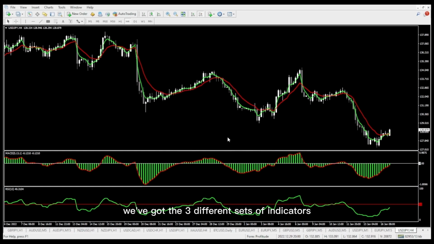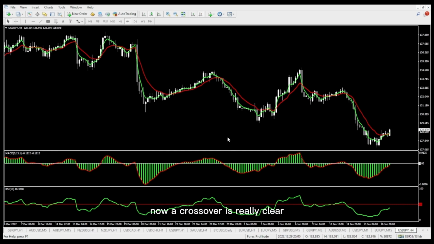All right. So now we've got the 3 different sets of indicators. What we are simply looking for are crossovers. This is a crossover system. Now, I've had a lot of requests for a crossover system. A crossover system is one of the simplest systems to trade and can have a pretty high probability when it comes to trading with the trend direction. So we are going to be covering that as well. We're going to be taking these indicators, using different time frames to discover what the trend is, and then trading in the direction of the trend using the crossovers.